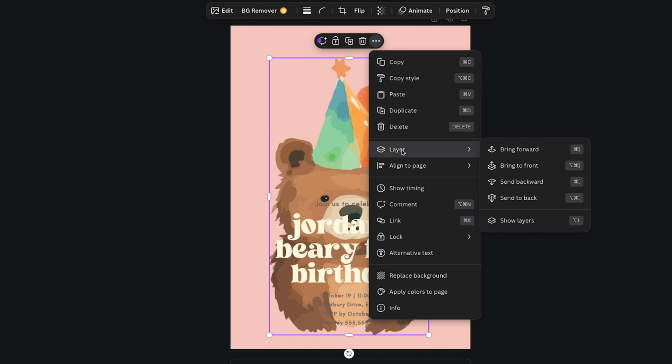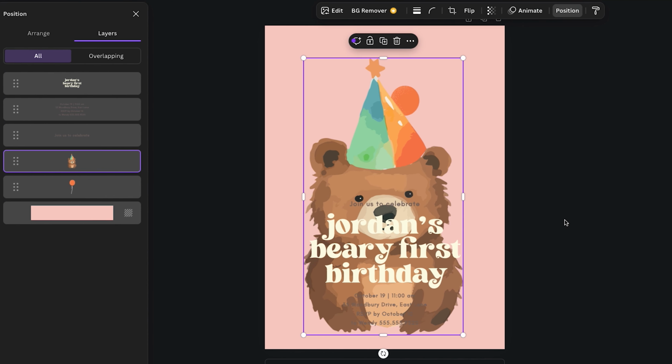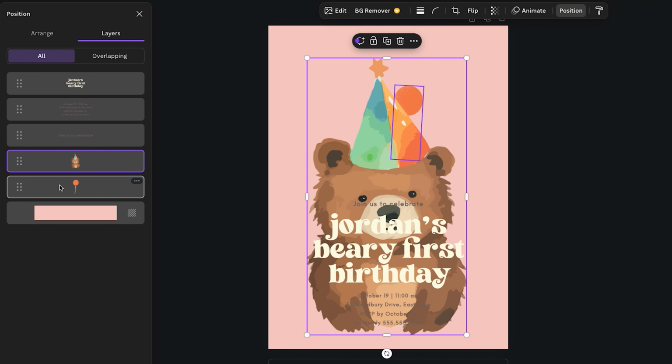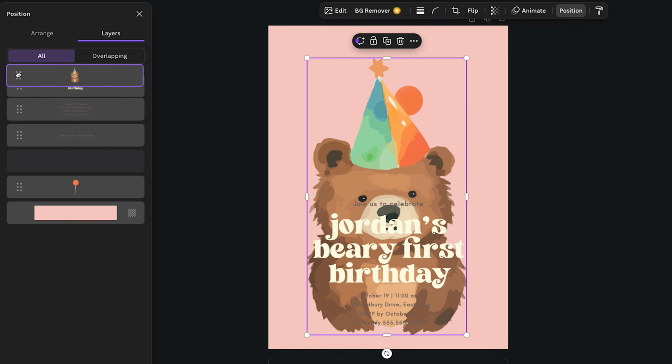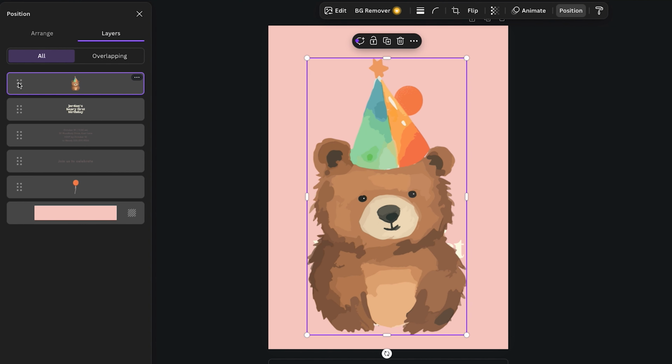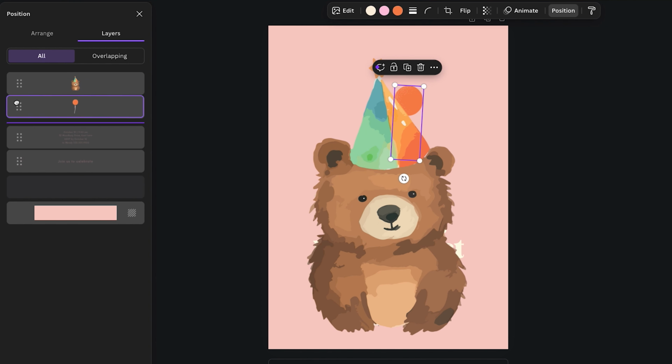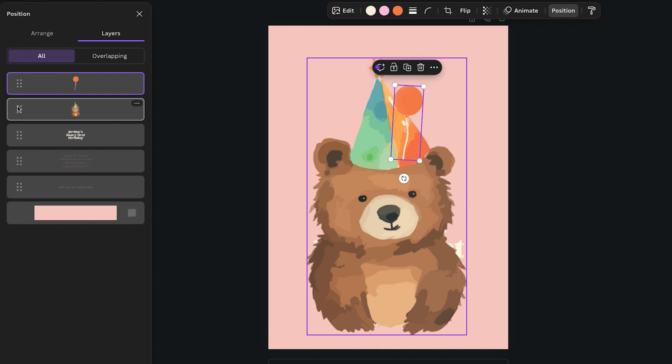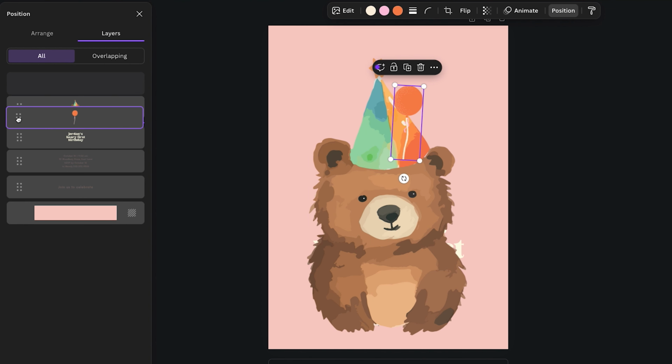When we dropped in our bear, Canva automatically placed it on its own layer. But as you can see, the bear is in front of the balloon and behind the text. And in the layers, it's also organized that way. If we move the bear layer up a little bit, you'll see that it's now above the text. It's still above the balloon as well, and we'll do the same thing moving the balloon. It can go in front of the bear or behind the bear. But in our invitation, the balloon is behind the bear, so we'll change the layers back.